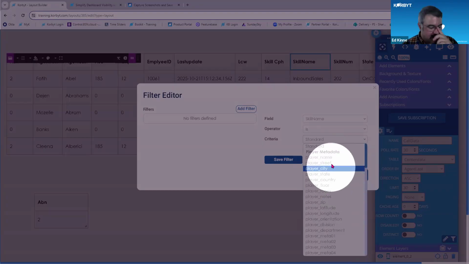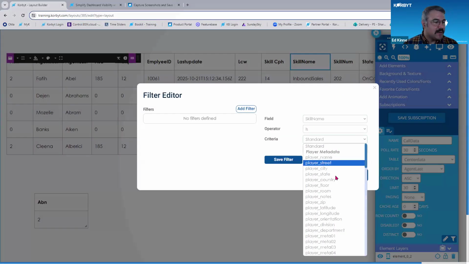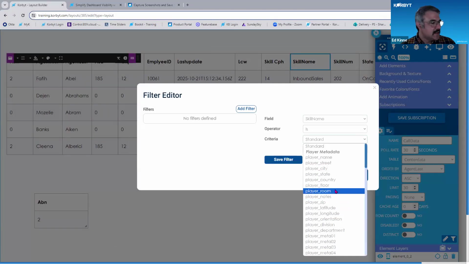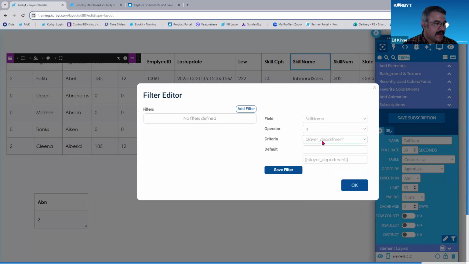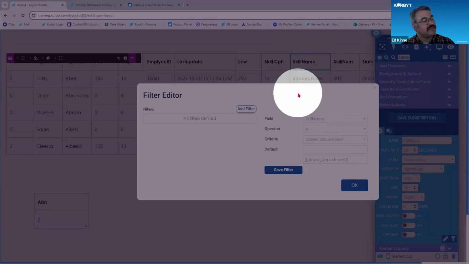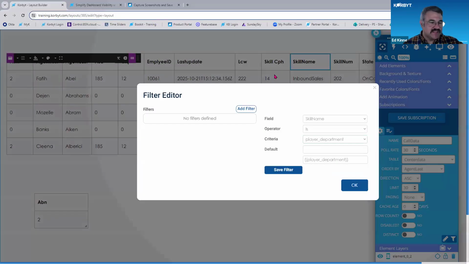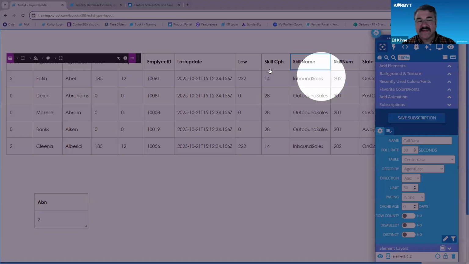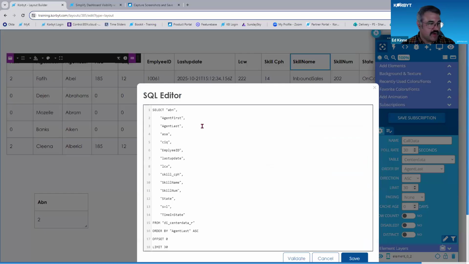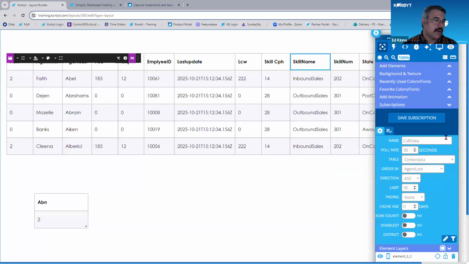So again, this goes back to one of our previous classes as well. Media players have these data fields where you can give them information about themselves. So for example, if each of my players knew the actual name of its department and it matched a skill name that I wanted to filter as, I can have this display filter based on where it's being shown. So a lot of that automation. I'm just going to leave my data being displayed here. Now, again, you can write those types of filters straight in the SQL editor as well if you're knowledgeable about SQL.